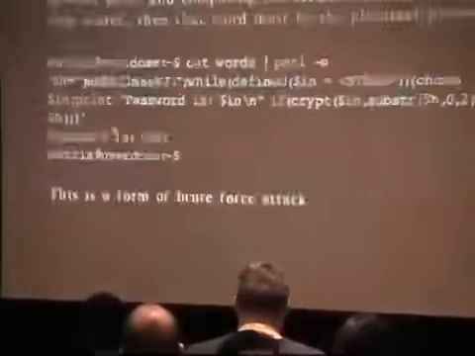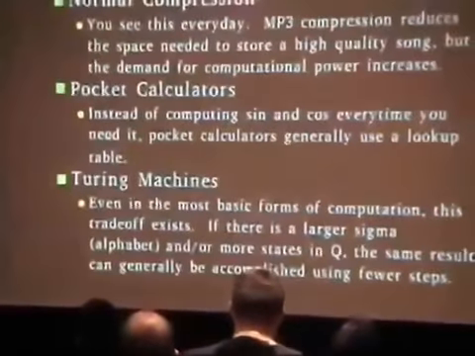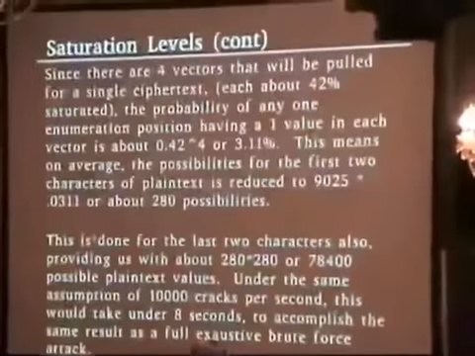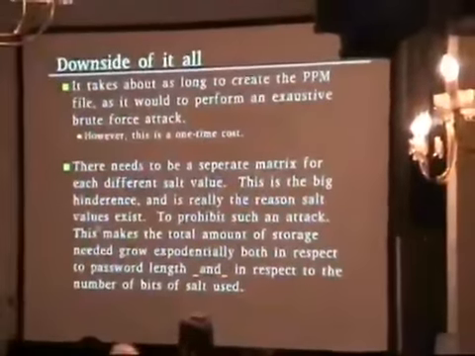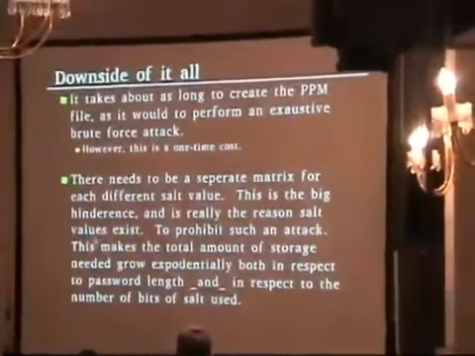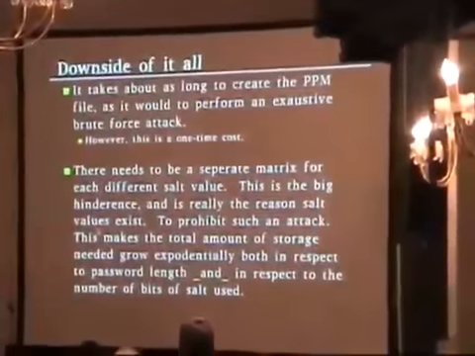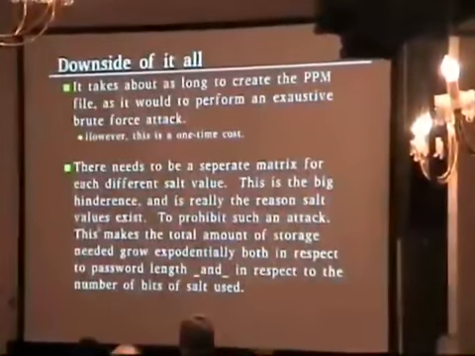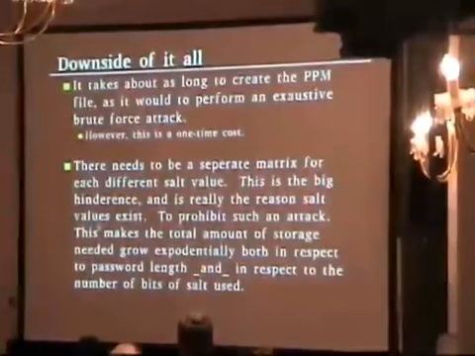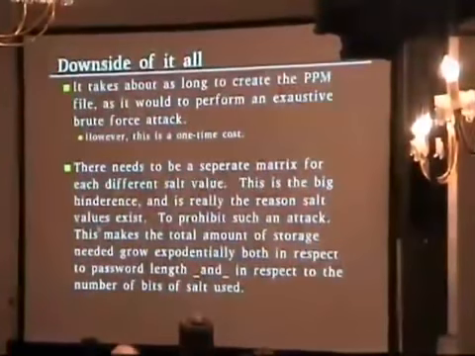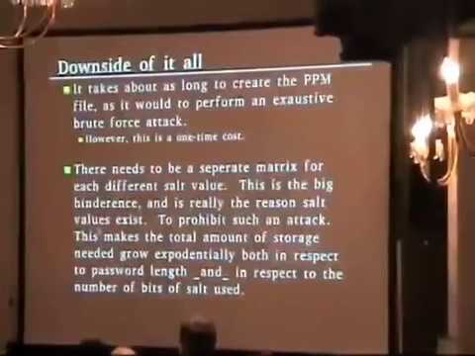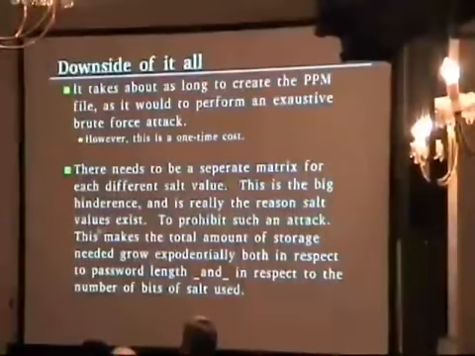And the other thing that kind of sucks is creating this matrix in the first place. It's going to take just about as long as it would take to perform an exhaustive brute force, because you've got to go through every possibility, and then you're just flipping it to ones every time you see the spot where it's supposed to be.